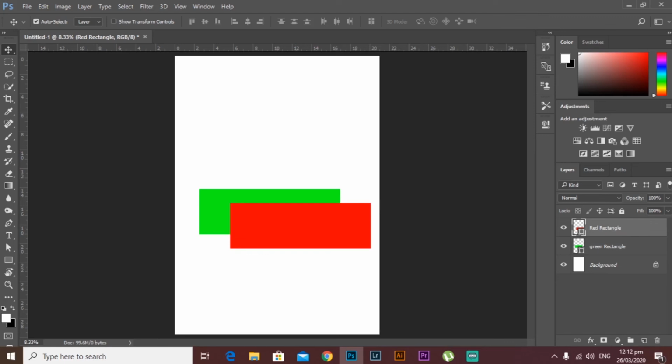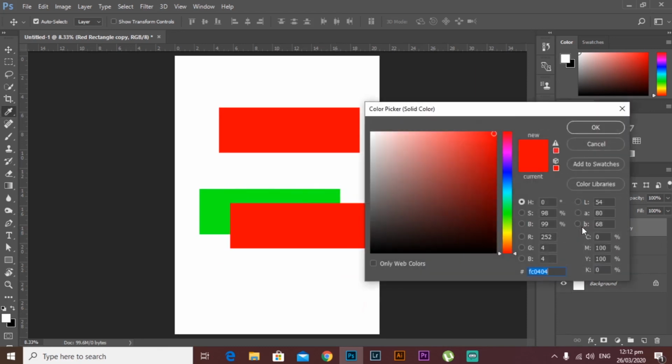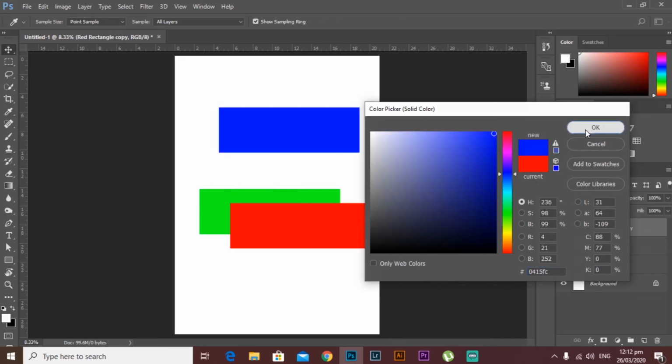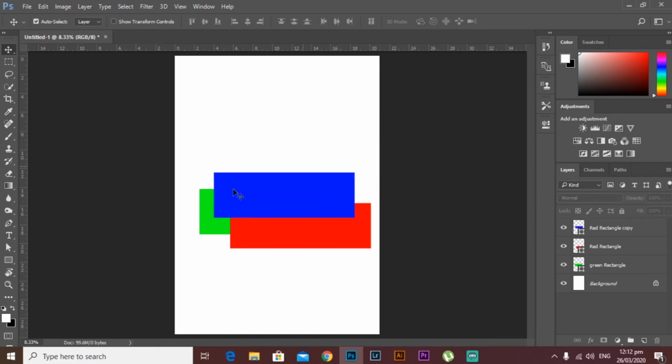Let me create another copy. Ctrl J, and I'm going to drag it up so that I can see it, and change the color to blue. Let's keep it like this. Right now, on the canvas, the green rectangle is at the very back, then the red rectangle, and then the blue rectangle.